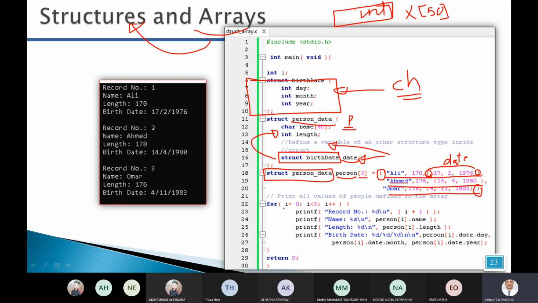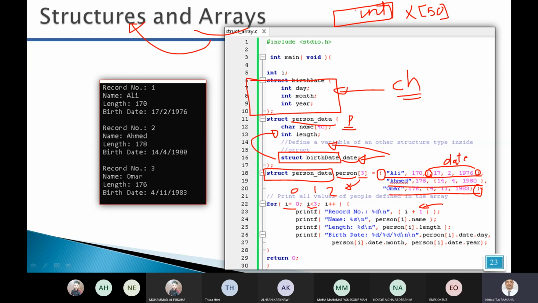Now, like any array, I can use a for loop up to the number of elements. It's 3 elements starting from 0. Like any array, the index starts from 0, 1 until 2. So from 0 until 2, this means before reaching 3, less than 3.